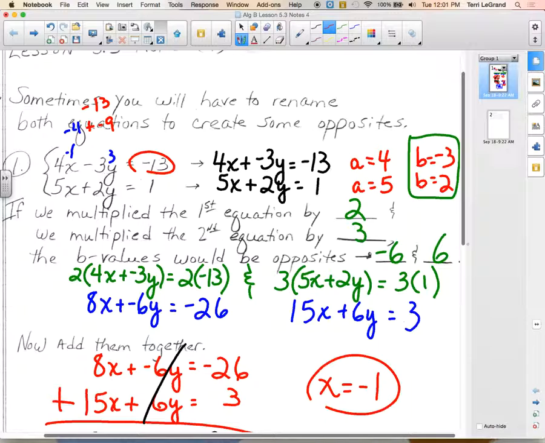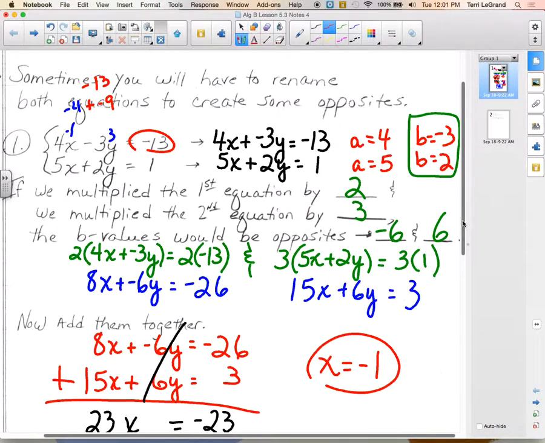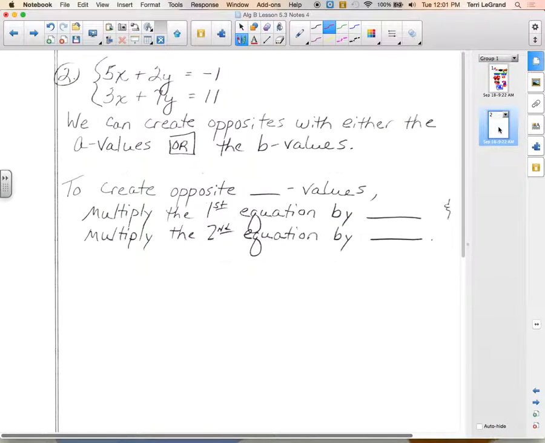So if nothing else, you just want to make sure, take your solution and go back and check it in the one you did not use to solve for the second variable. And it should check out in that one, if it's right. Okay? Any other concerns before we try one more together? Okay, let's go to the back then.